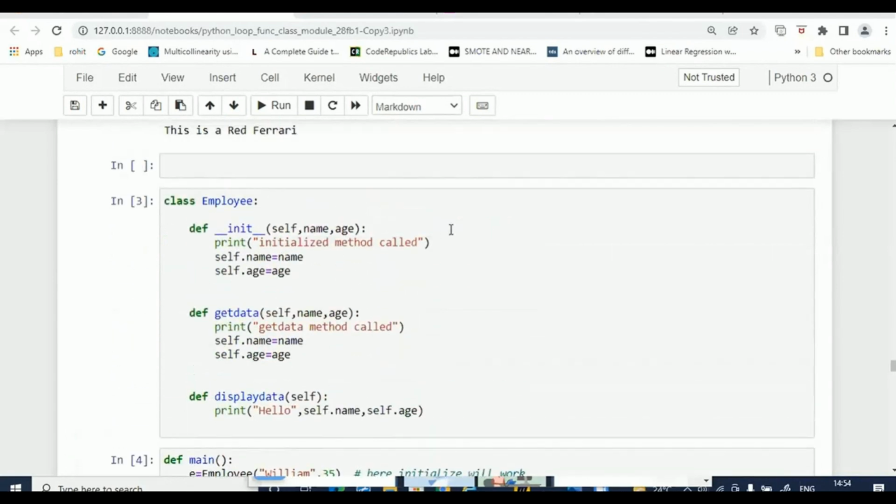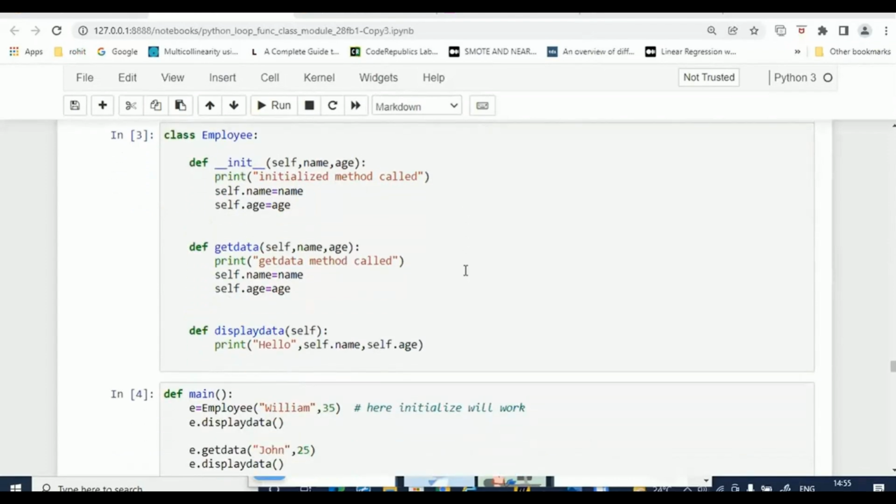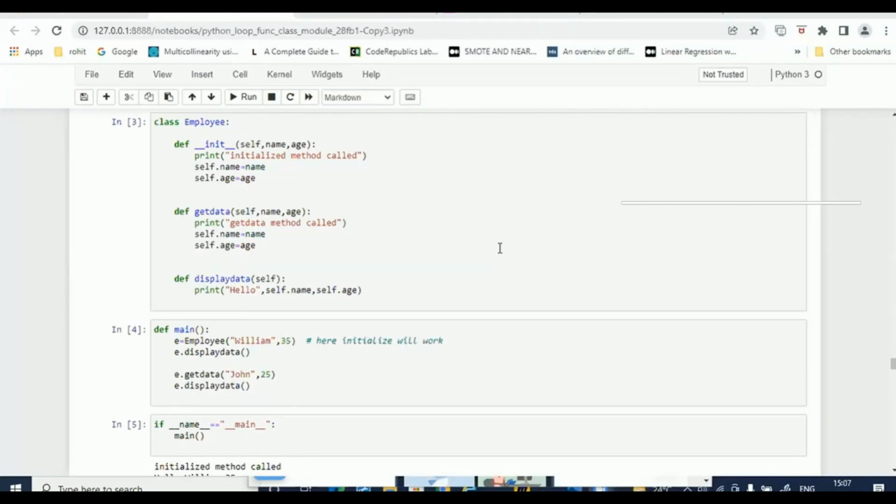Try to do it yourself now, please carry on. And see, do not make any mistake in the spelling. Be careful. In INIT, two underscores are there, right? Just try yourself. Do it. Yeah, if get data is user-defined, then you can give any other name. You can say my data.